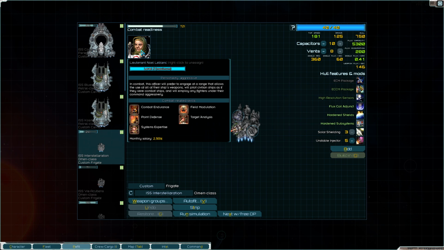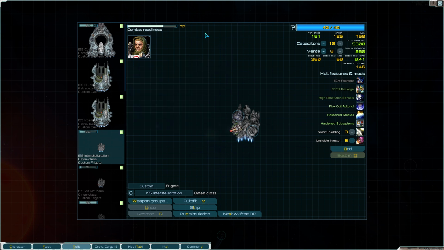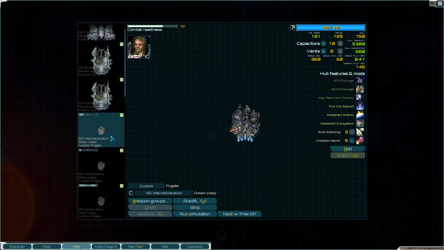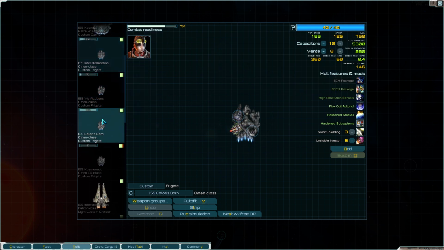partly because of the Antimatter Blaster, partly because the EMP emitter doesn't miss. And that's one of the big issues when you're fighting an enemy frigate, is that it's really hard to hit the damn thing. Well, the EMP emitter, its DPS is not amazing, but it doesn't miss. And with systems expertise, it's got long range. So that's how they end up winning against enemy frigates very consistently. Even against, you know, Glimmers and Lumens with Alpha Cores. They still beat them.